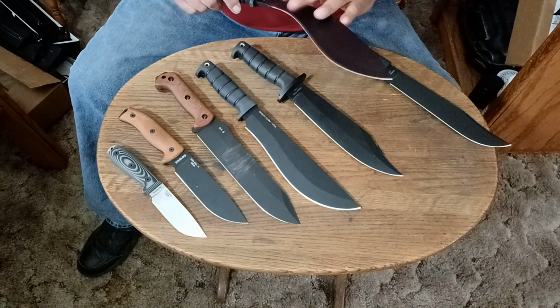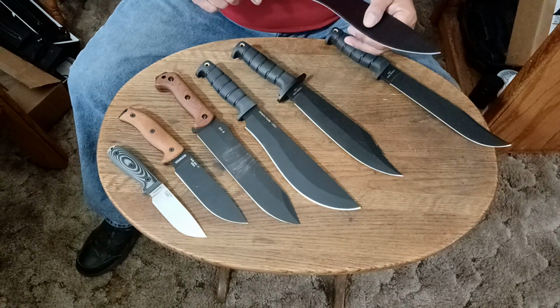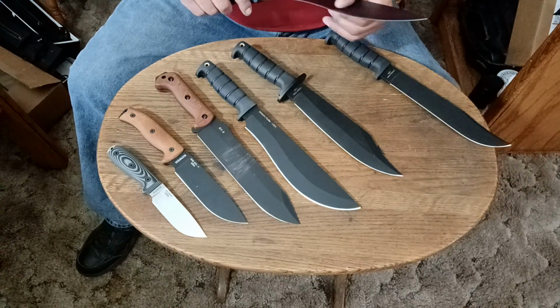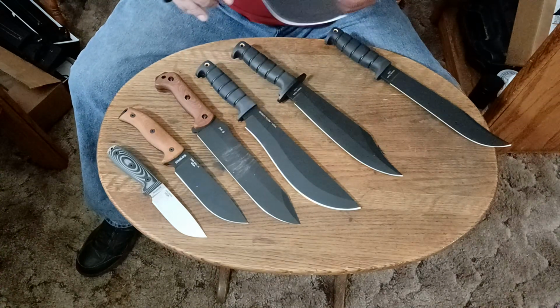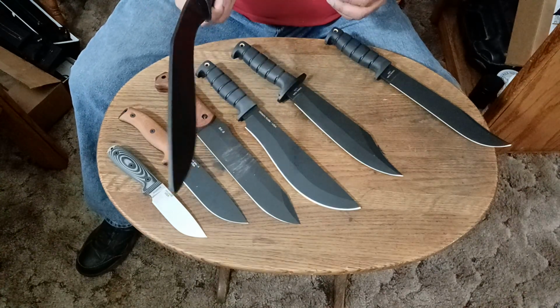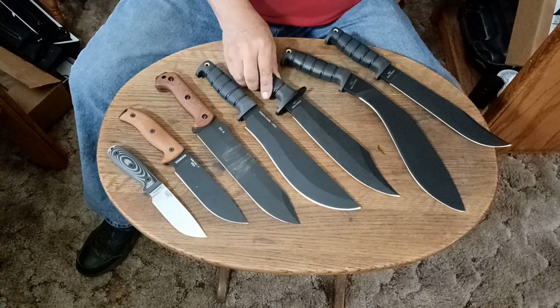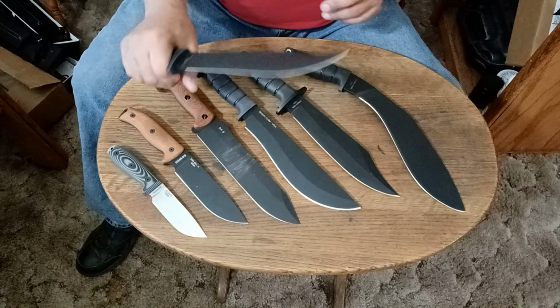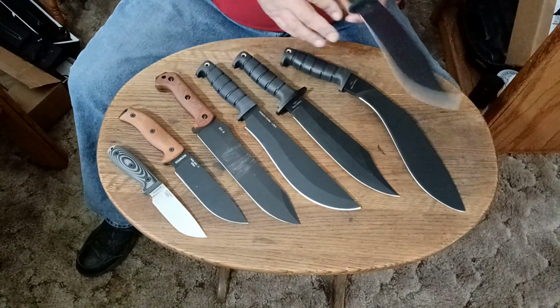The Raja, that's the name of the Cold Steel knives I have, the folding kukris. But they're nothing compared to this though. And that 1095 is going to be tough. This one is a fighter. This feels like a fighting knife.